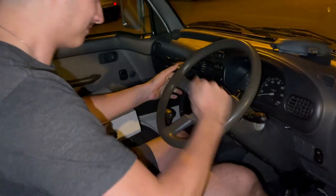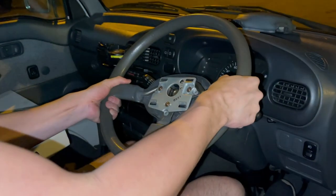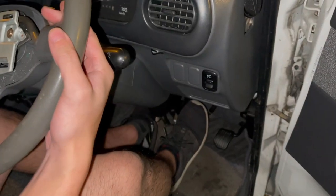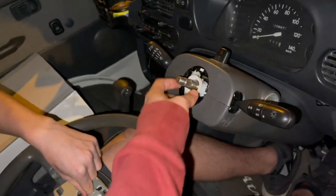Give it a good yank. Looks like you got some. I like the punching though, that's a lot of fun. Oh, actually, I think you got it. I feel like it's moving, yeah. All right, let's get you a pair of vice grips and we can drive this thing.